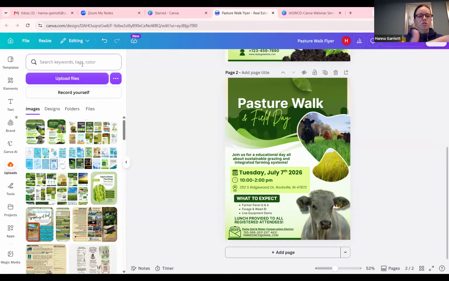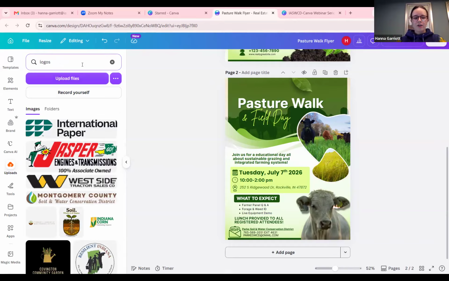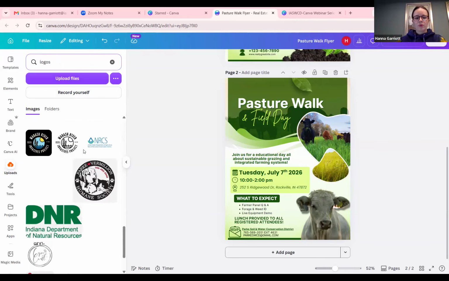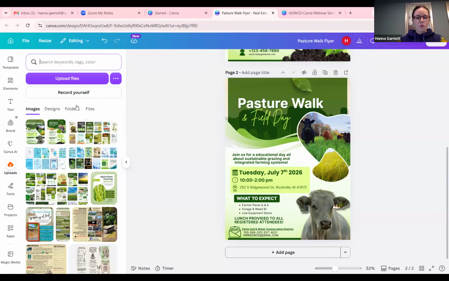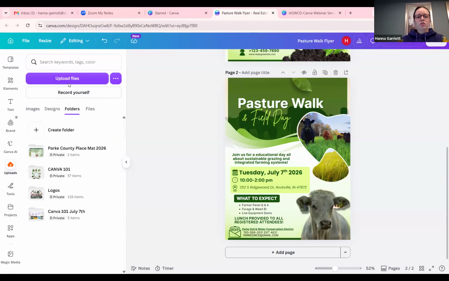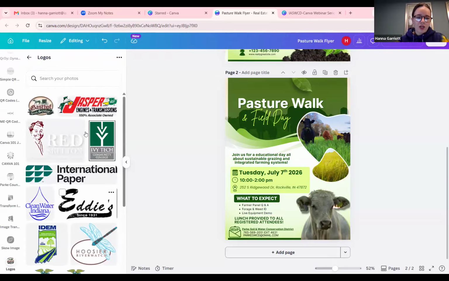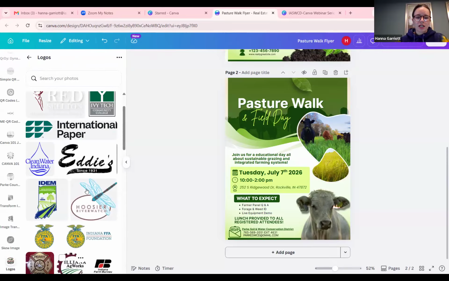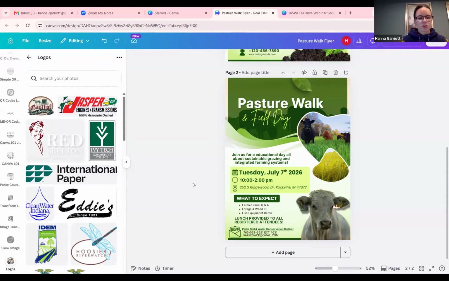But one thing you can do is if you've uploaded logos before, you can just type in logos. I have luck most times getting all of my logos to pop up right here, but not all of them will. So if you go on your upload tab, you go to your folders, you can create folders so that you can organize the images you upload, which is something I will be continuing to do from this point on because I learned about this 2 weeks ago. And so I have all of my logos in a folder now. That way, when I'm creating flyers quickly for my districts and I am using the same sponsors or the same partners, it's easy for me to go and find them instead of having to be sent them all the time. I have them all uploaded here.